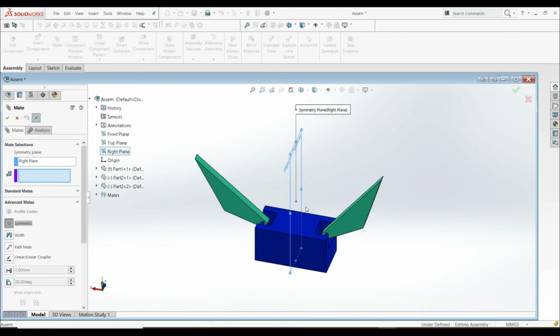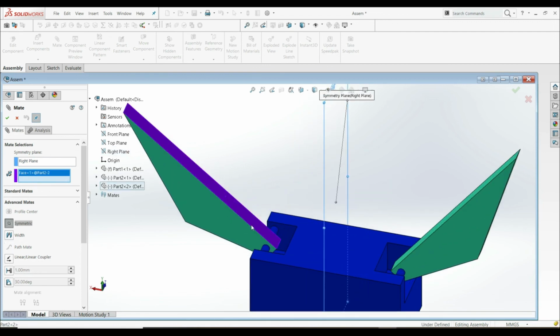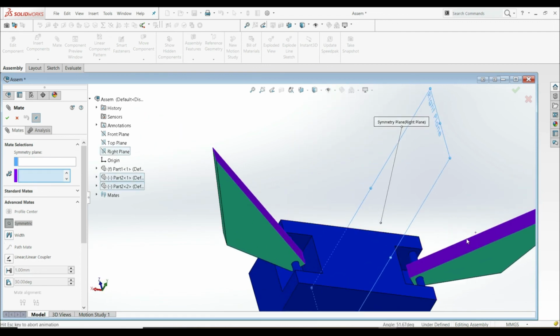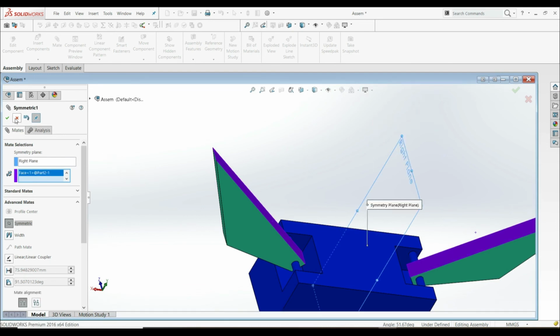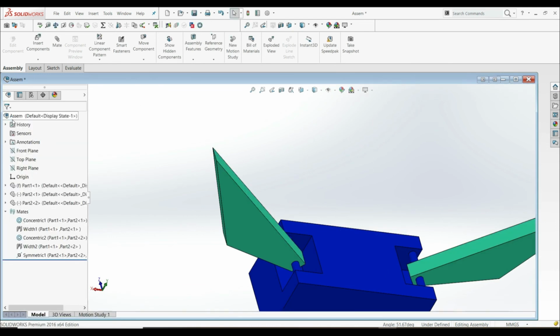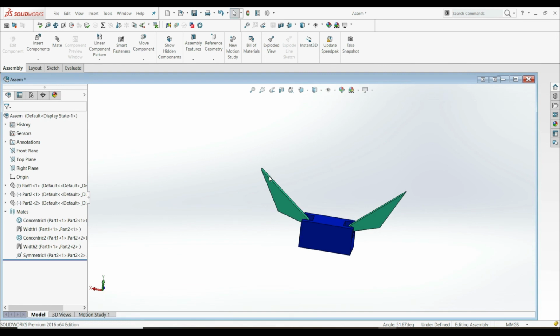So we can choose faces. We can choose this face and this face. And OK. And now let's try to move this part, and we see that this part is moving accordingly. Or if we move this part, then this part is moving accordingly.